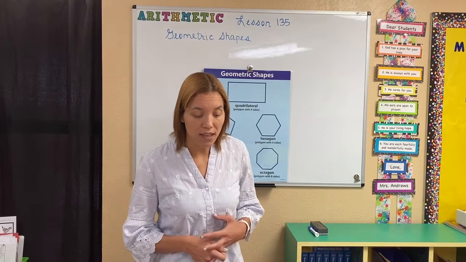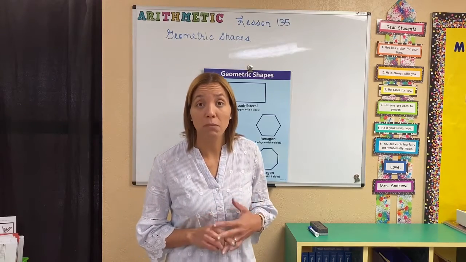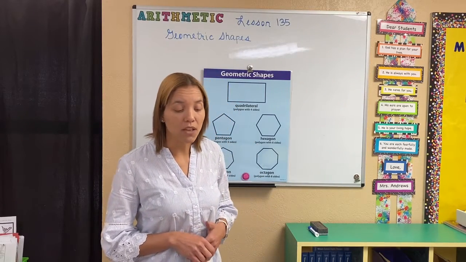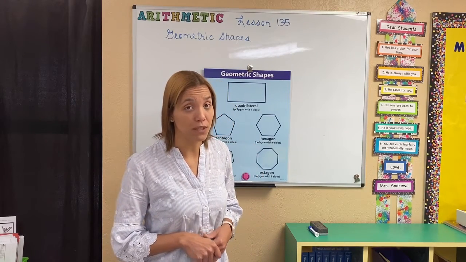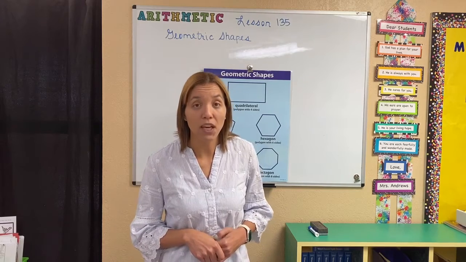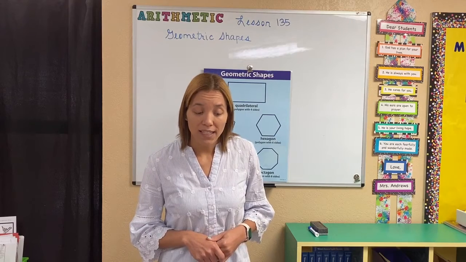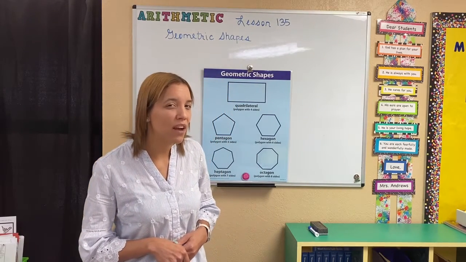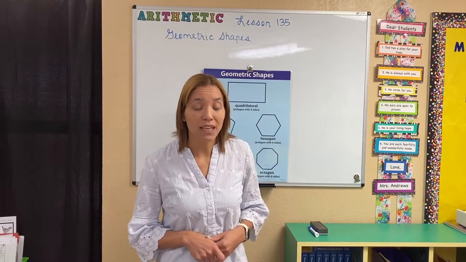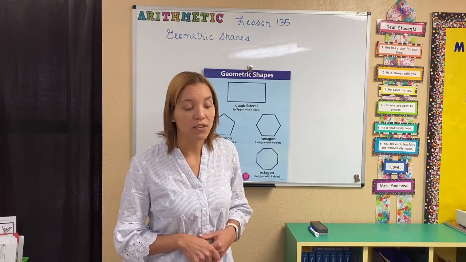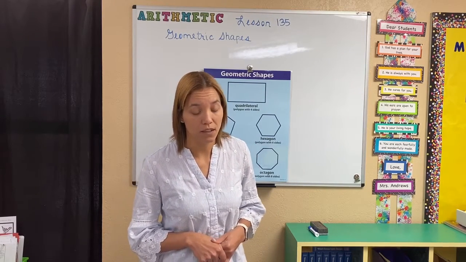Let's look at letter C. I see the size and the shape exactly the same. So because they have the same size and the same shape, they're going to be congruent. So letter C should be congruent. Letter D. I see that they have the same shape, but do they have the same size? No, they don't. So those would be similar, okay? They're similar because they do not have the same size, okay?